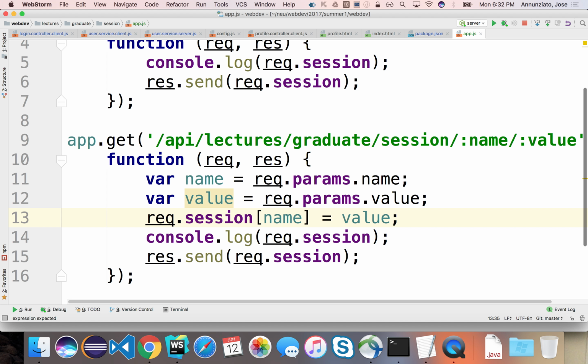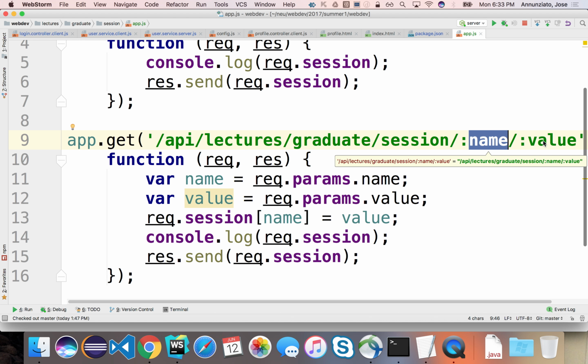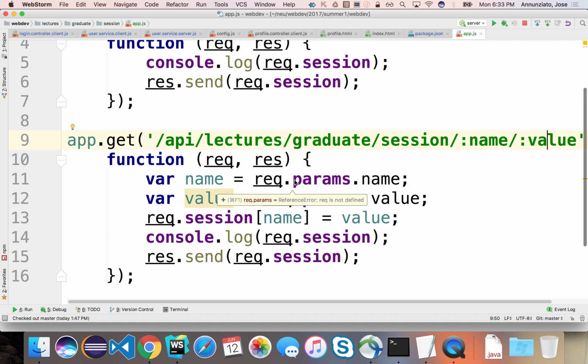Okay, so I just put in a hash table, using the name as a key and the value as the value of whatever I want to store. This is arbitrary. I can store whatever I want, right? I'm creating a very silly example, where the client is giving me the key and it's giving me a value, and I'm just storing it in the session. Make sense? Everything okay?